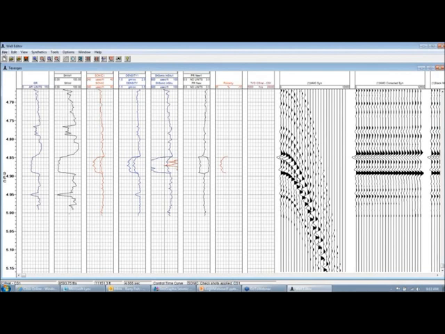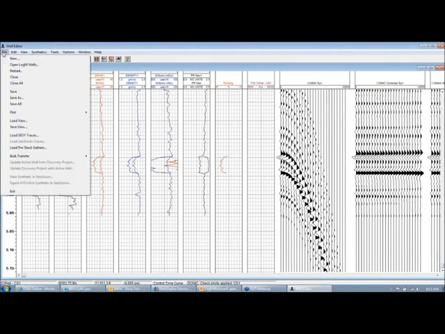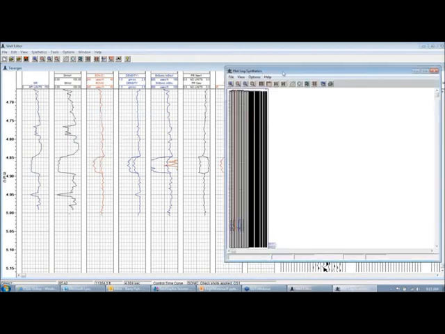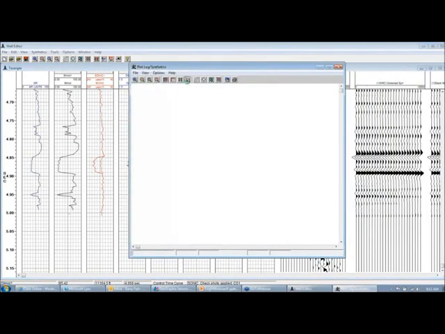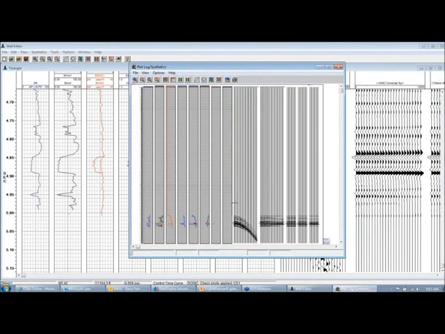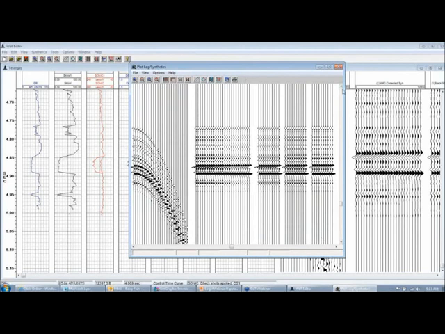One thing, another way to view these synthetics is in File, Plot. We'll edit Plot View. Now we get this. We can zoom in to the seismic traces. Now we can see the seismic traces with the gas. Okay, so obviously the plot view is useful for those of you who make presentation quality paper stuff still.